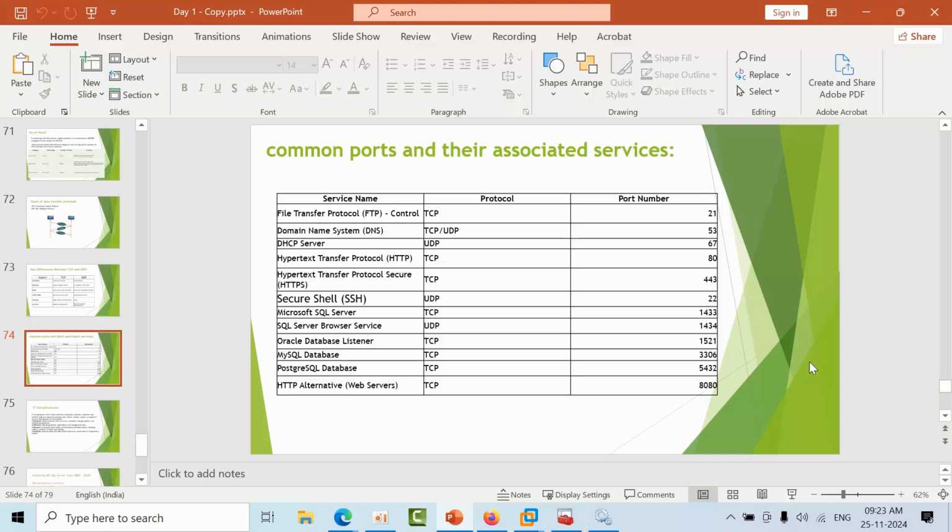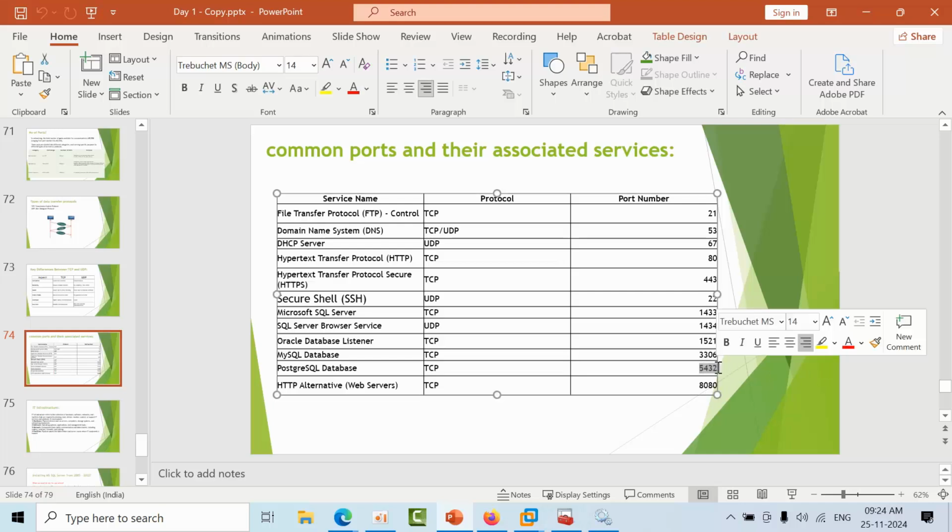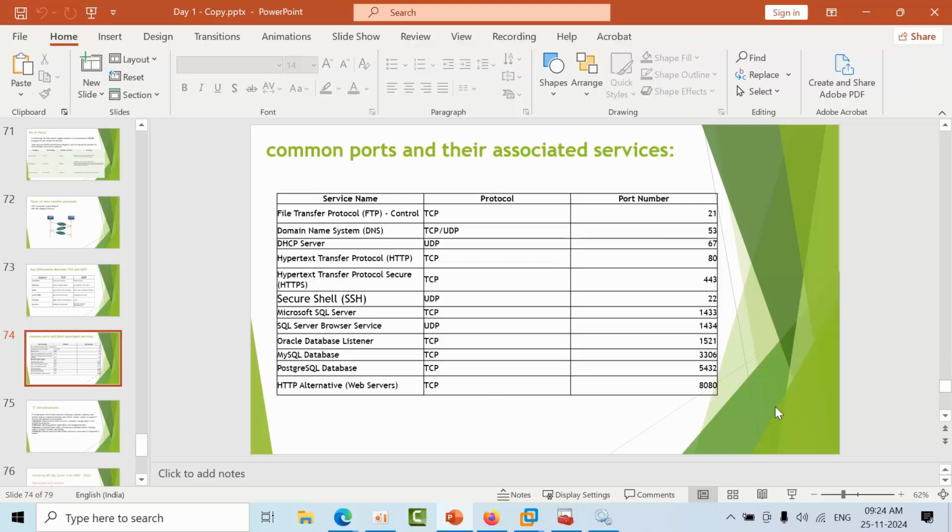Sir, in this, which port number is very easy for you to recognize? 8080. For me, this one, sir. Why? Because 5432, five, four, three, two, is in descending order, right?